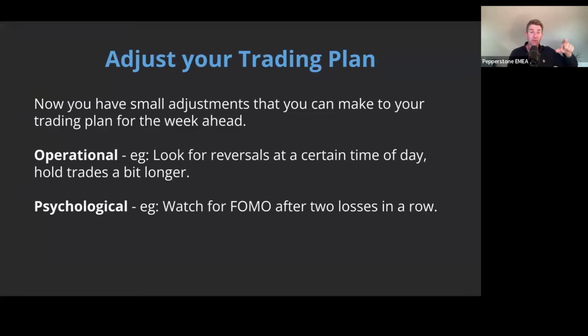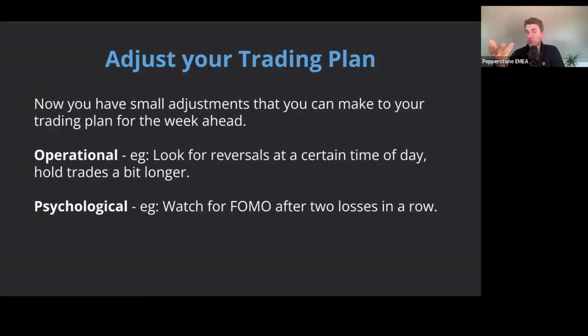And then also in the operational section would be, hey, I want to make sure that I wait just another 30 seconds when I'm putting the trigger on exhaustion plays. Or I want to make sure if I'm buying bull flags that I get a little dip below the low of the flag first before I buy. I want to see that tail before I get in. That's operational. And that, again, will be based on your performance and marking up your charts with your trades on. You say, hey, look, a bit early on these things. So there are little adjustments, very small, just a 1 degree heading adjustment, right? Nothing major, just very small things based on the market action and regime you've got in front of you.